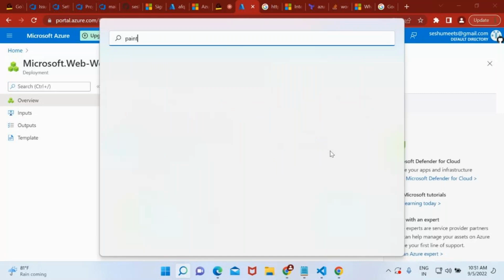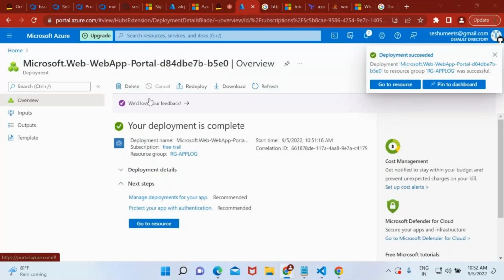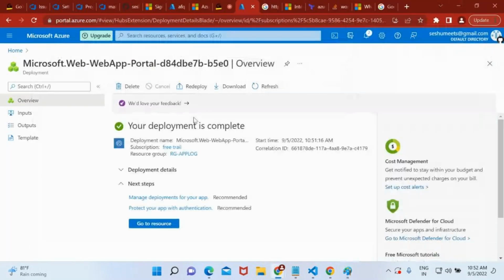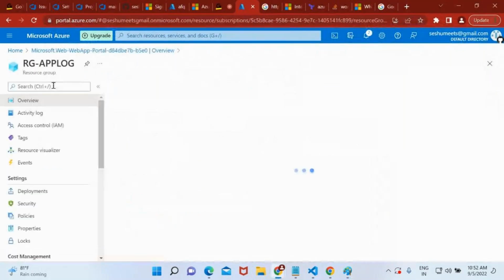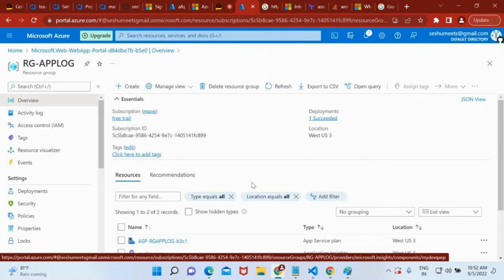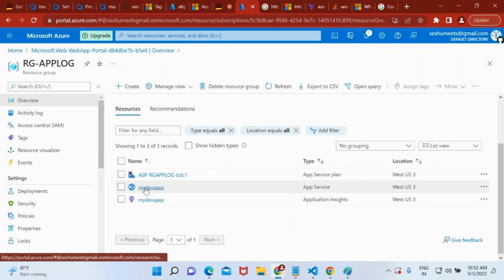So as of now, I was saying all the application logs will be stored under App Insights or Application Insights. App Insights or Application Insights, both are common. How is the data going to be stored? This is the next question. Where is the data going to be stored? So this is created, right? Let me go to this resource group and verify that along with the app service, Application Insights is also created. So just refresh this. You will be able to see the app service plan and Application Insights.